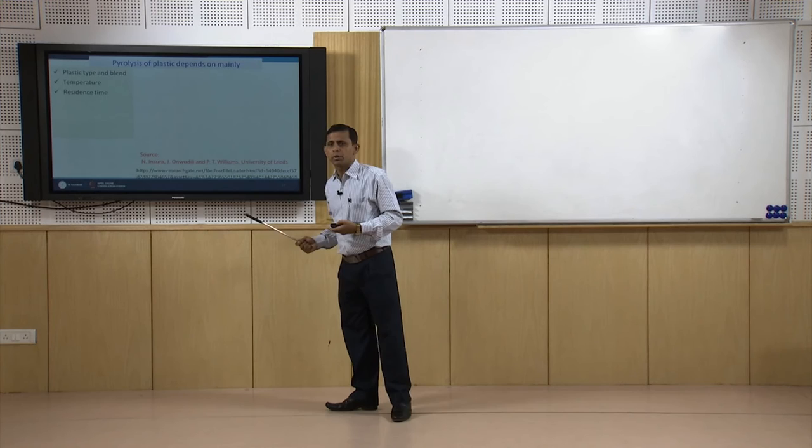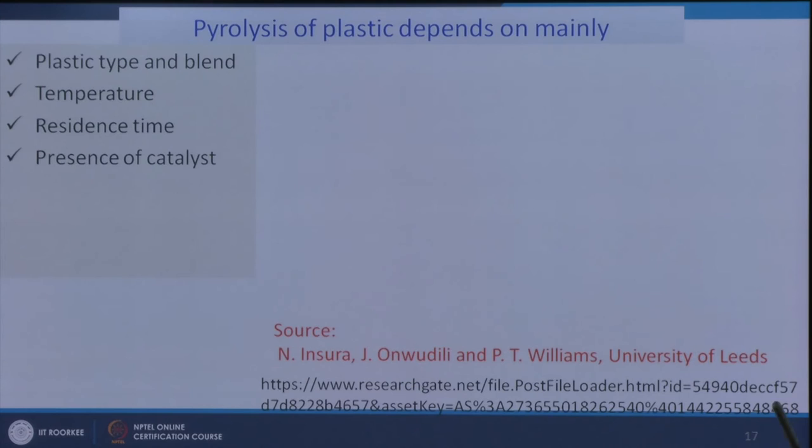Residence time will also influence the distribution of the product, and so will the choice of catalyst. Different catalysts have different active sites, so the nature of the active sites will influence the product and the selectivity of the product, and the performance of the catalyst will influence the product distribution as well as the performance of the process. And catalyst loading: the amount of catalyst we are loading in the reactor also influences the performance of the catalytic process.